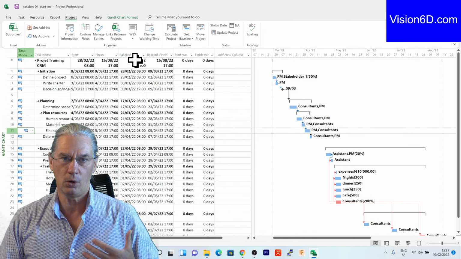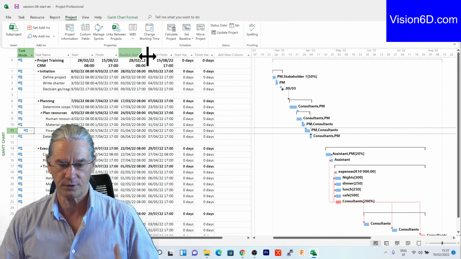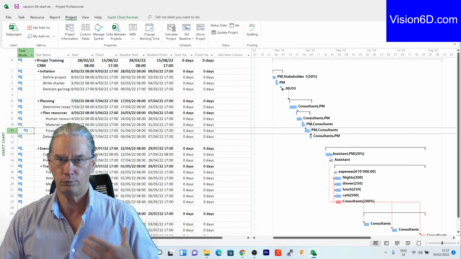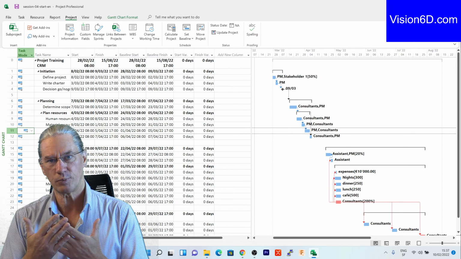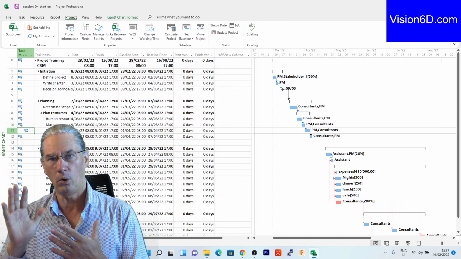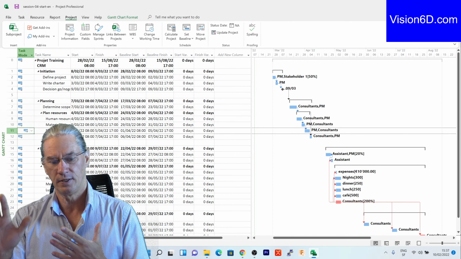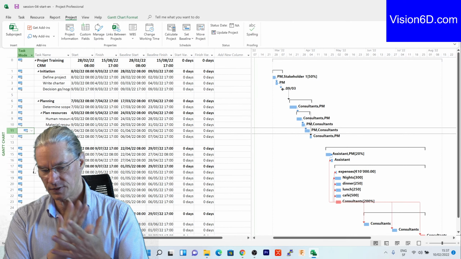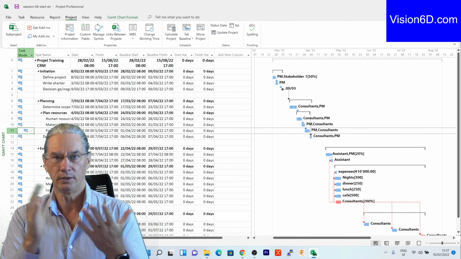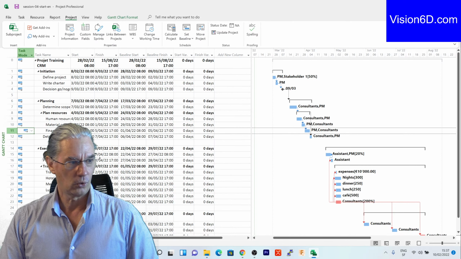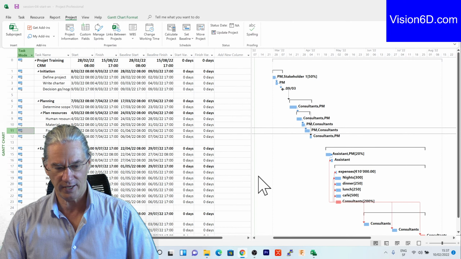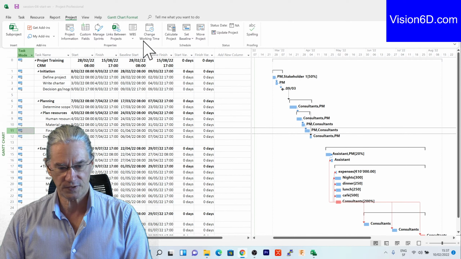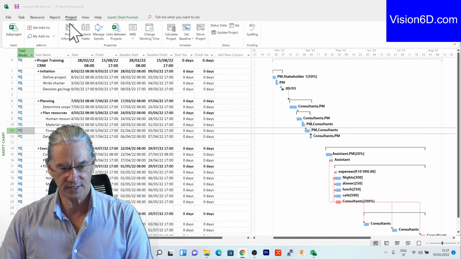So you see that all the dates now for the baseline start and baseline finish have been copied. So it means that when we do the baseline, MS Project is really saving all the data somewhere in a file, and it stores this under the baseline number 1. So now that I've done this, I have my baseline inside. Of course I can go and check some of the other tables I had.